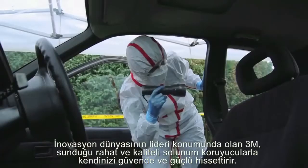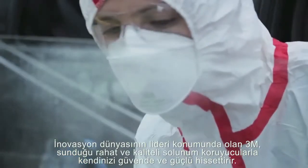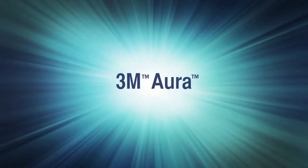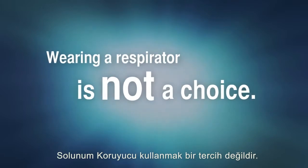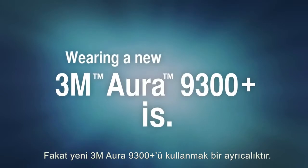3M is at the forefront of product innovation, delivering comfortable, quality respirators that give you the confidence and power to protect your world. Wearing a respirator is not a choice, but wearing the new Aura 9300 Plus respirator is.